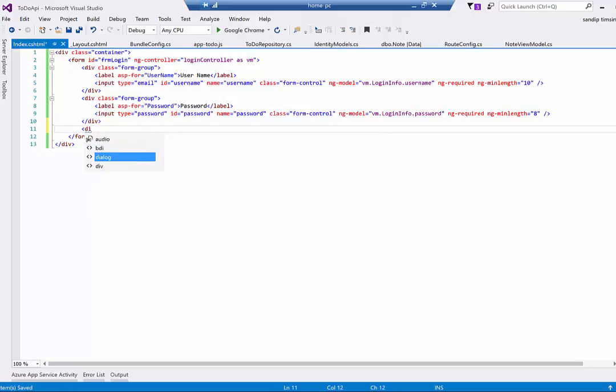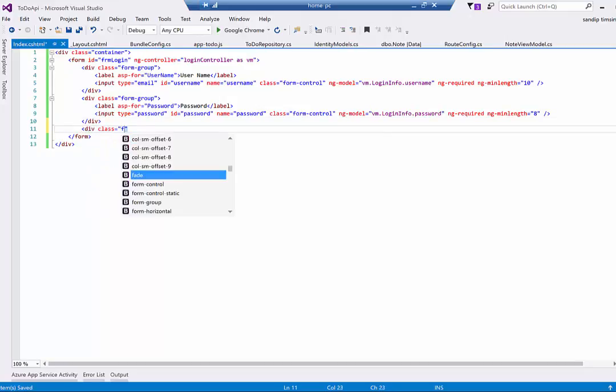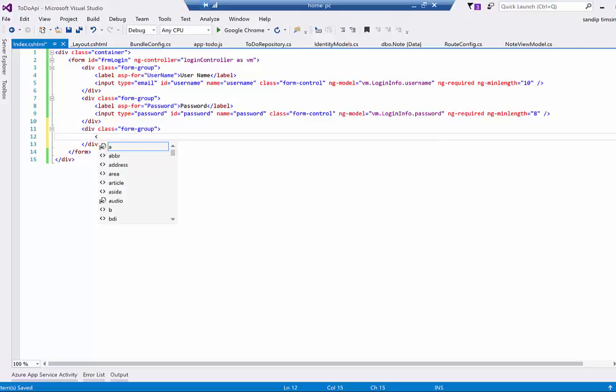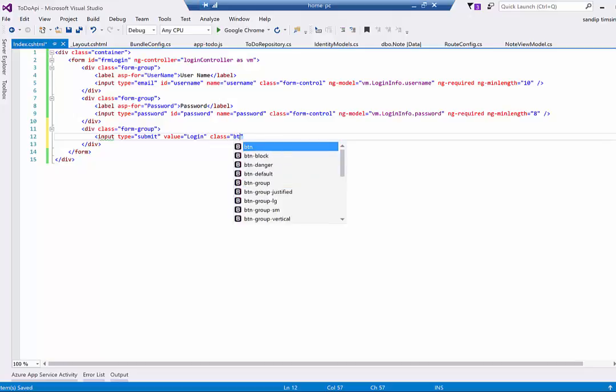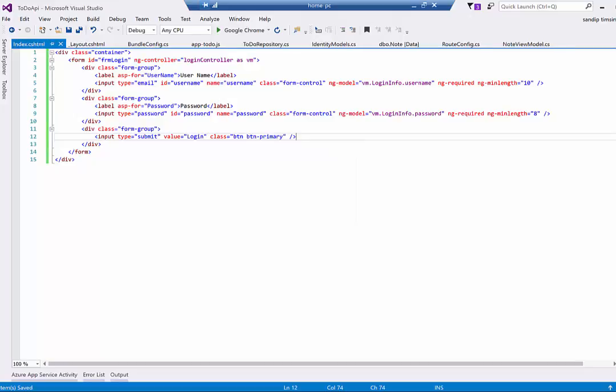Now let's put a submit button, class form-group, input type equals to submit, value equals to login, class equals to btn btn-primary, and that is it for the time being.